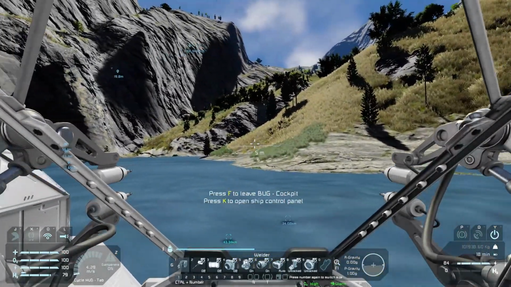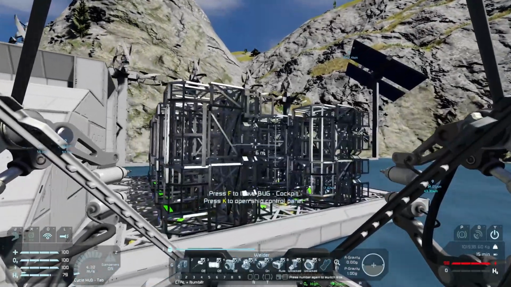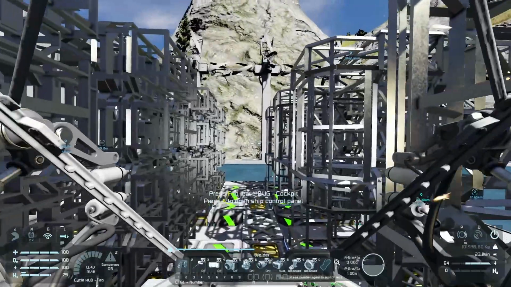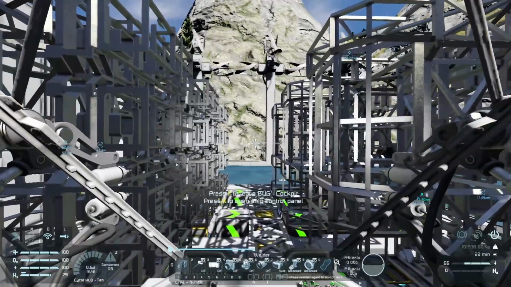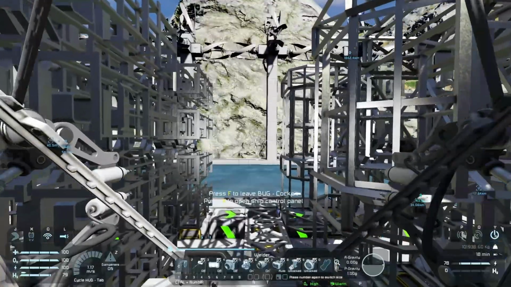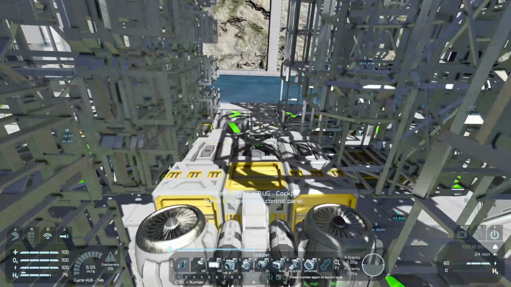First thing we're going to do is go hit one of those refineries, and dump off 1,000 steel plates just to get them out. Actually, can we fit through here? I think we can. Maybe not. Awfully tight. Ooh, that was rough.